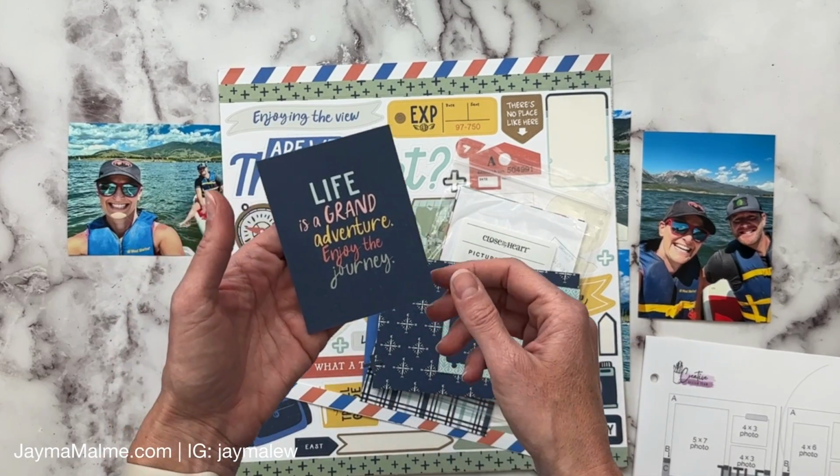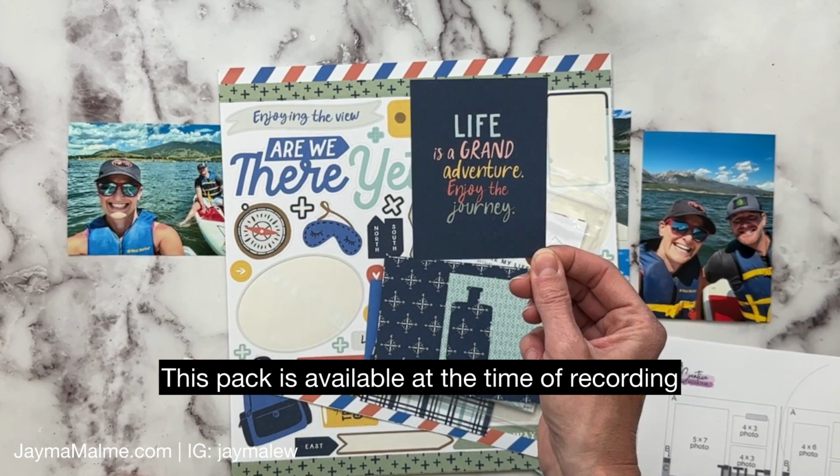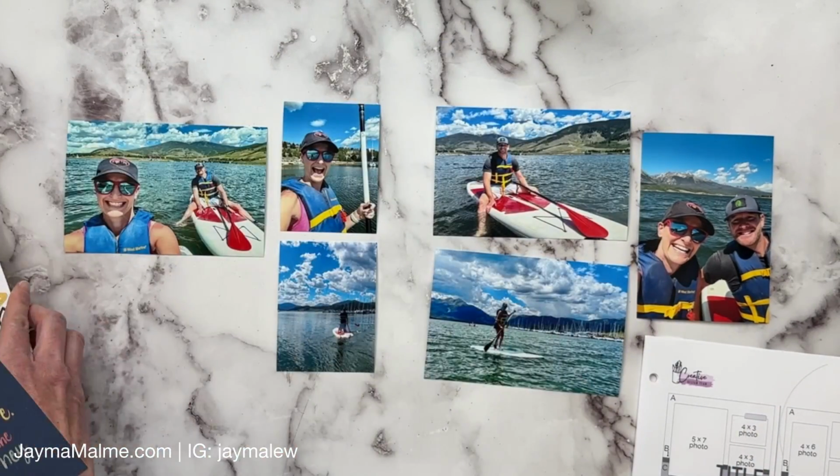This little pocket card is close to my heart. We used to have pocket cards, and there are still some available on the website, but this one was perfect. Life is a grand adventure. Enjoy the journey. This trip paddleboarding was definitely a journey.